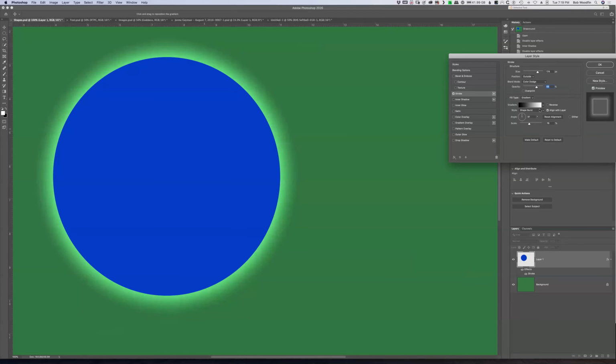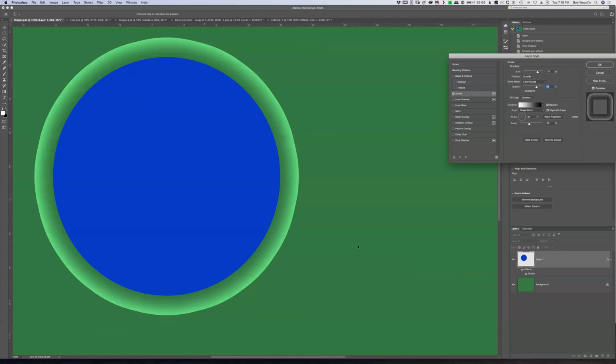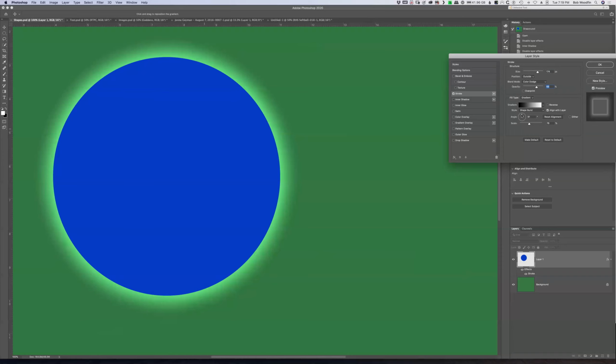And so shape burst is pretty interesting. If you click reverse, it does it in reverse, which is kind of weird. And again, the angle of it, in this case, since it's a circle, it doesn't really matter. Everything's bursting out from it. Scale could be up here. Doesn't really make any difference. So anyway, the gradients with a stroke, I had never thought about using gradient with a stroke, but the shape burst I thought was kind of cool.